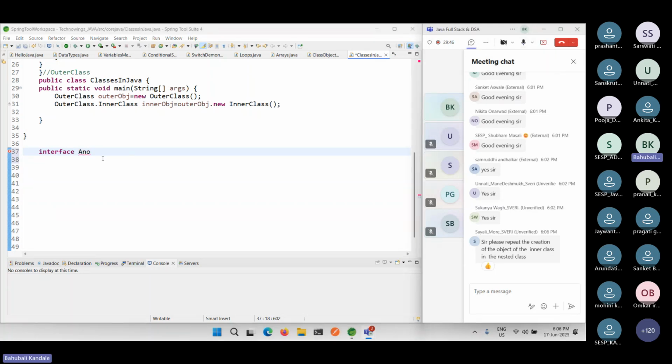Okay, so to create an anonymous class, first we create one interface.